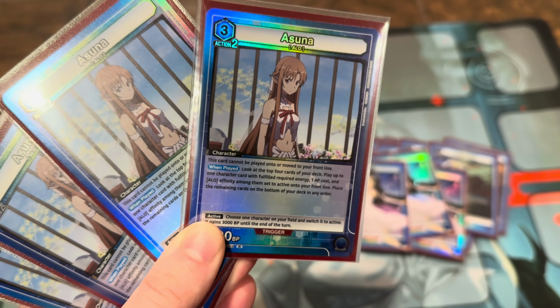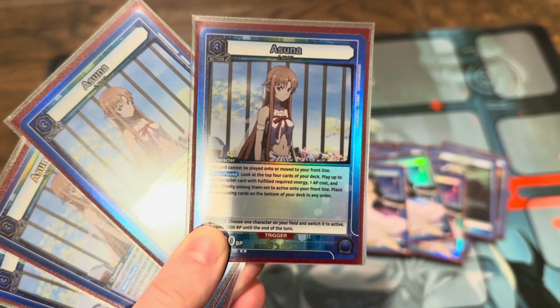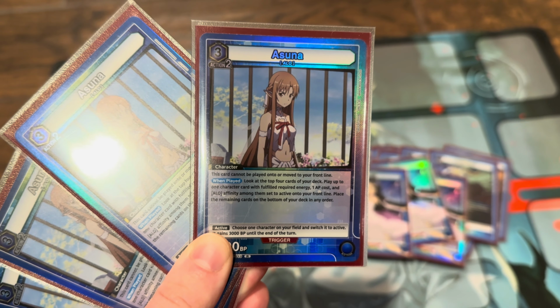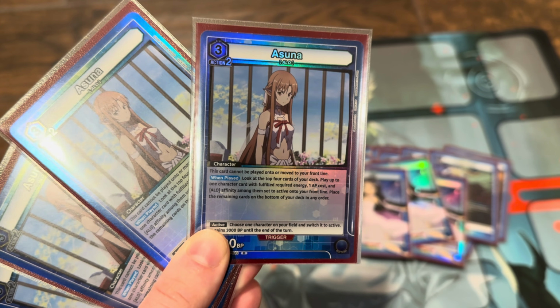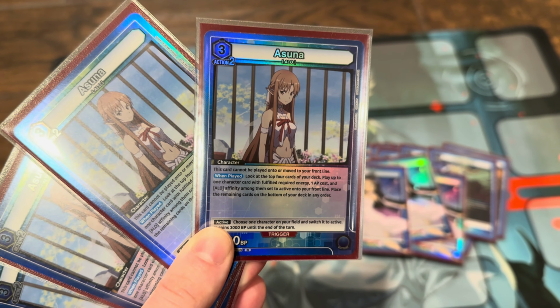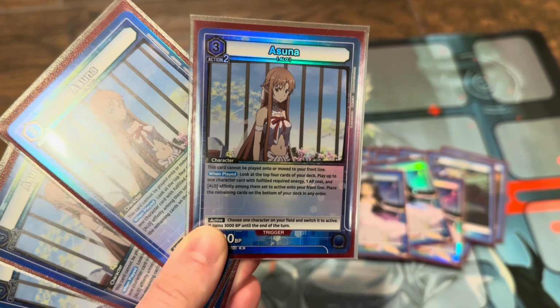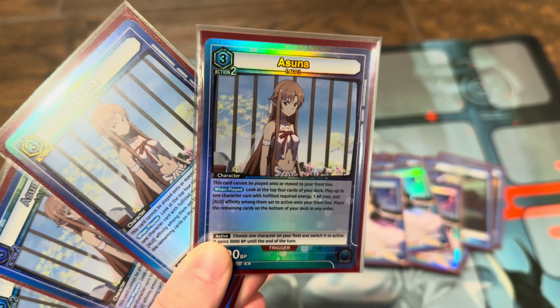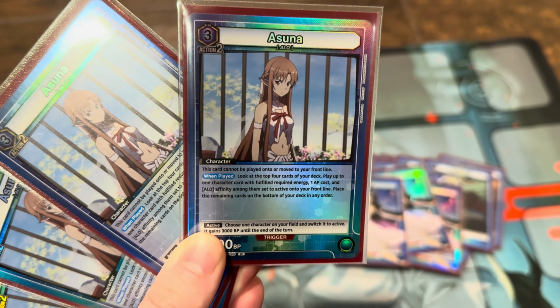This card is like a sight, so you cannot move it or play it on your front line. But when you play it, you look at the top 4 cards of your deck and then play 1 character card with the fulfilled required energy, 1 AP cost with ALO affinity, and set it to active on your front line. Then place the remaining on the bottom of your deck in any order. This card is great. It is very similar to Neon in Green Kurapika from Hunter x Hunter.